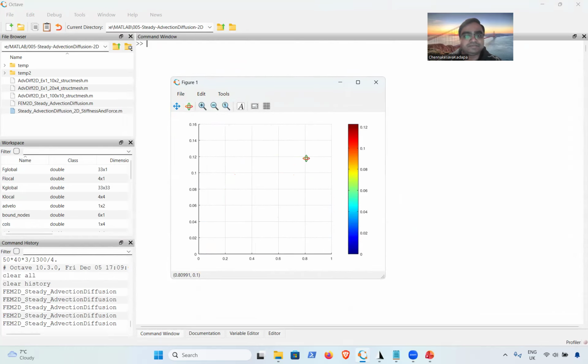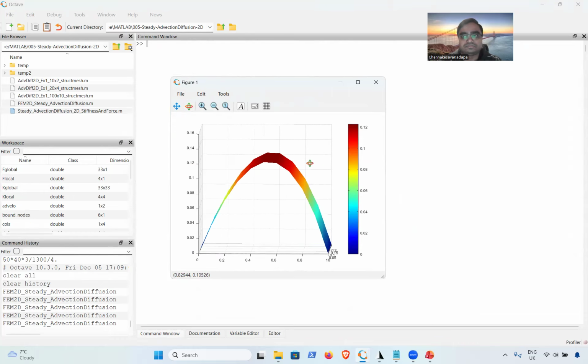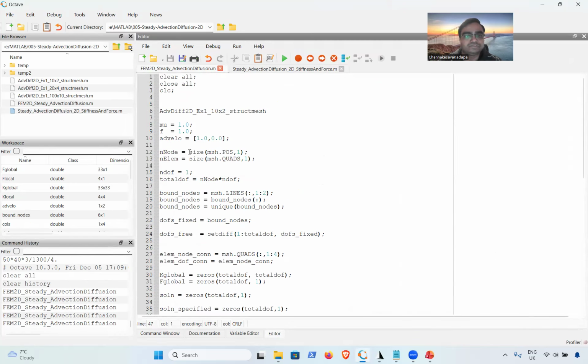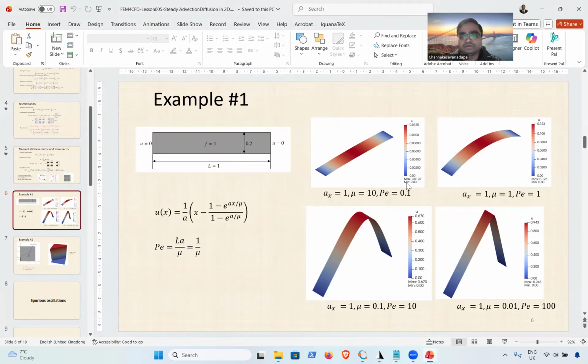We don't see much difference here because our diffusion coefficient is still high. We have a mu of 1.0. So for mu equal to 1, this is the solution, 0.125.